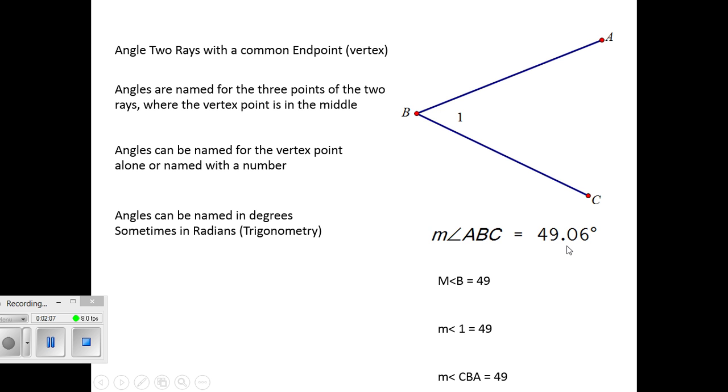The angle is measured in degrees. In this case, Sketchpad measured it as 49.06 degrees, okay? I rounded it off down here, not a big deal. Later in trigonometry, in Algebra 2, the angles will be measured in radians. It's nice if you can eyeball an estimate of the size of the angle. An angle of 90 degrees is the angle formed by the hands of the clock at 3 o'clock, quarter after 12, okay? 60 degrees, okay? 2/3 the size of that, that's the opening. This is the angle. The angle is the sweep inside of the two rays, a 45 and a 30.